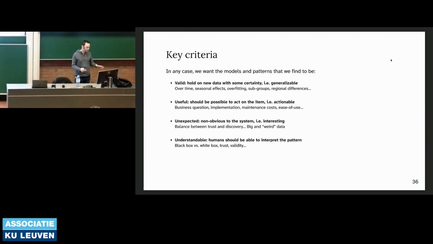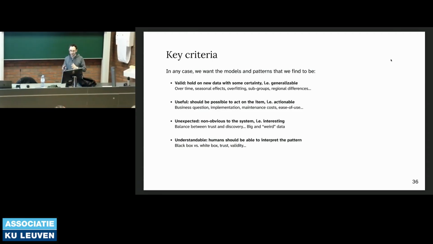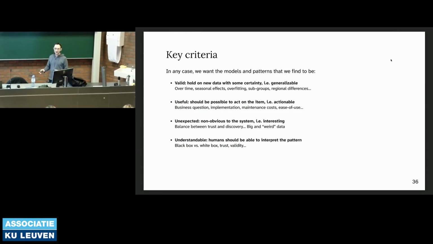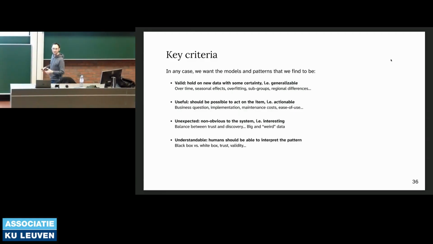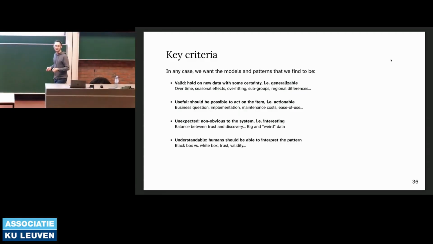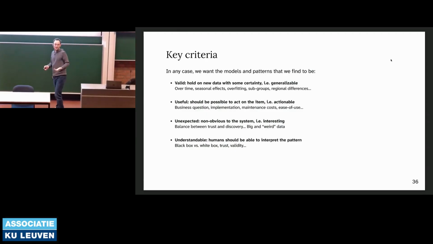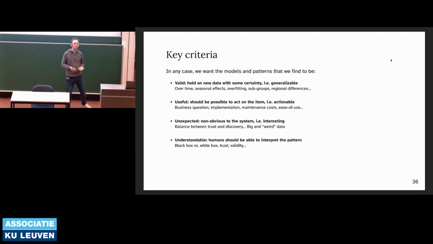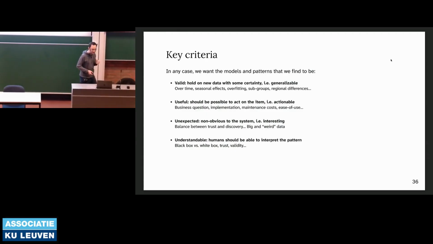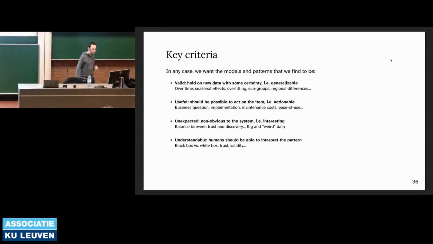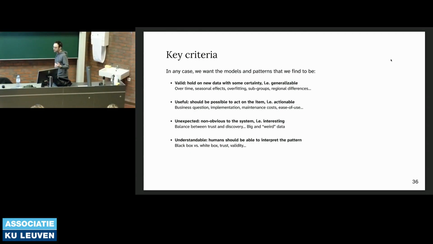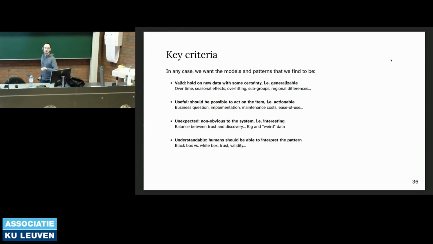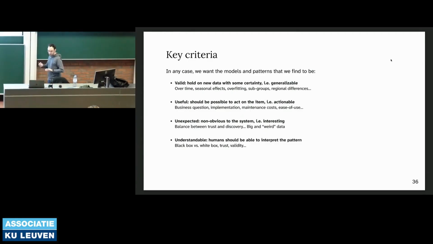And people cheat because what people call unseen data is not really unseen, or they will use it in some way. But whenever you put a model into production and it spits out predictions that people will use in your organization going forward, it will be used. And if it fails them, people will know very quickly. So validity is the most important criterion. It should also be useful. That sounds like a given, but useful meaning actionable, and that's sometimes hard.